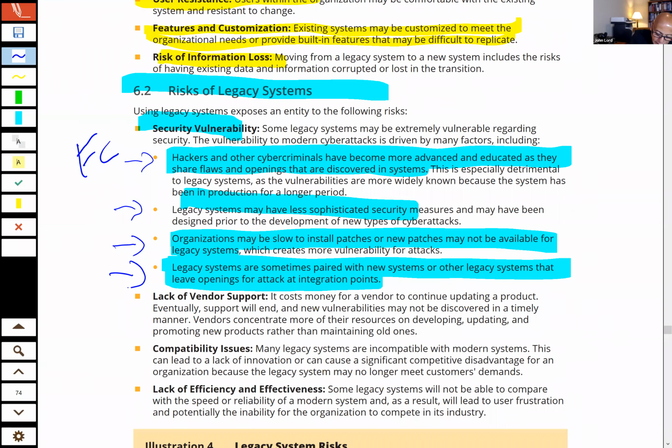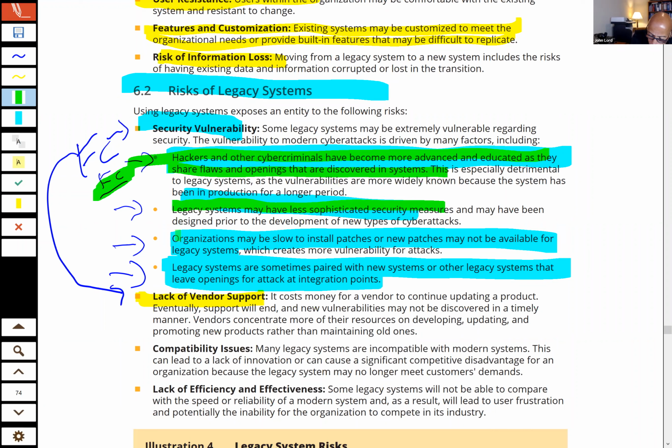Lack of vendor support. And when you do the flashcard, guys, I guess you can do the high level flashcard. But then I'm also asking for a flashcard for these security vulnerabilities, because I think that's a hot button topic right now. So I'm thinking maybe the examiners are going to ask you to comment on some of those, maybe in a written communication or something. So I want you to make a second flashcard for security vulnerability, and then a big flashcard for the overall risk that we're talking about here.